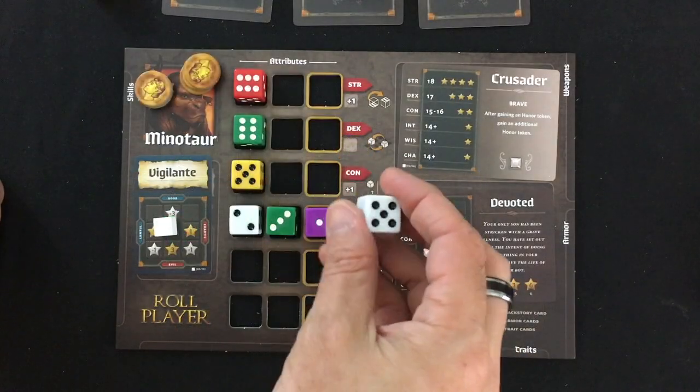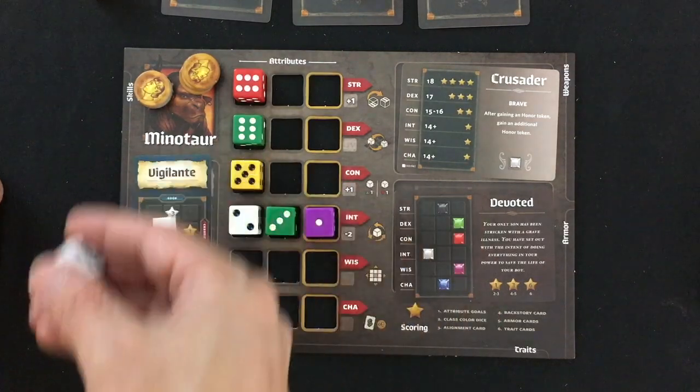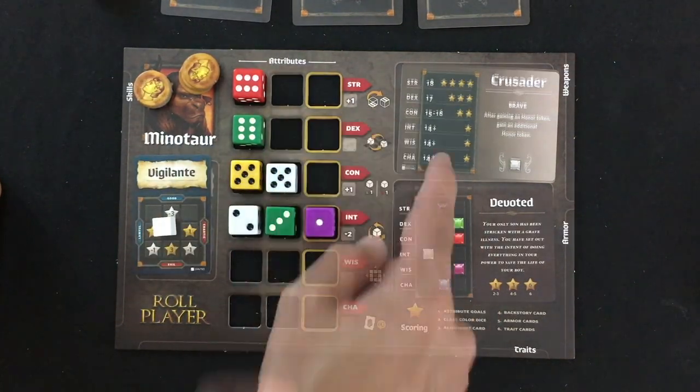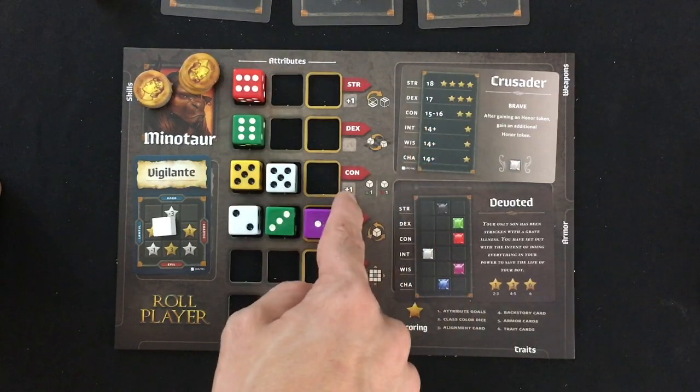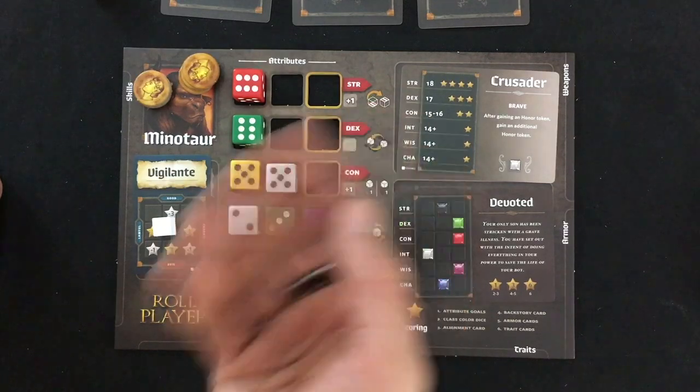And let's see. I could go on strength, but I like to save that when possible to flip things later. Dexterity, same deal. Constitution, I'm not as worried about, so let's do that. I want a 15 to 16 Constitution. I get a +1 bonus to that. So if I get another 4 or 5, I'll be fine already.